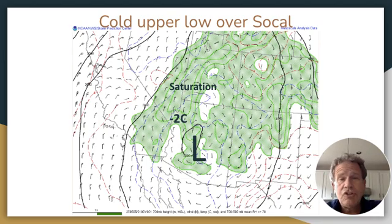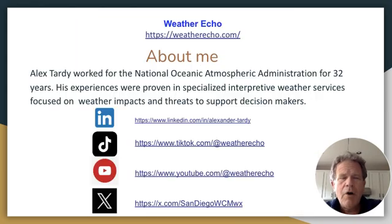It's not particular just to the mountains, so you can get precipitation in the drier regions of the Great Basin and the Southwest. Really where we did need it, even though it wasn't a lot of precipitation in that area. Beneficial precipitation for sure. I hope you liked this insight about wraparound moisture and the May storm.